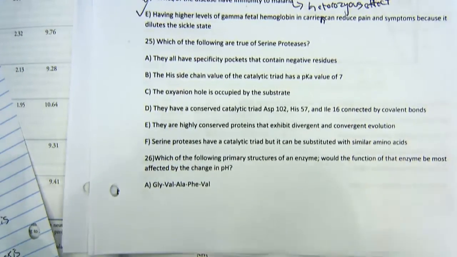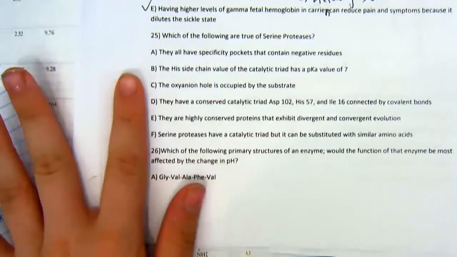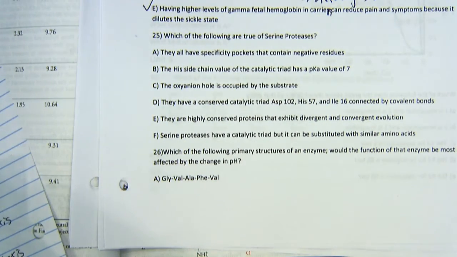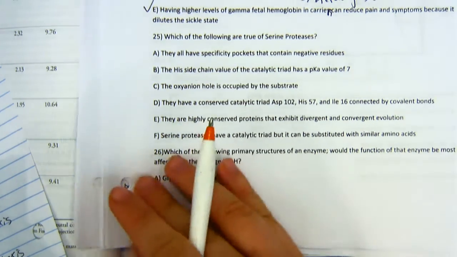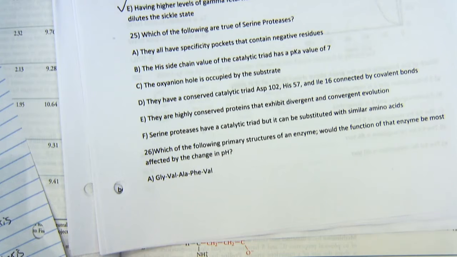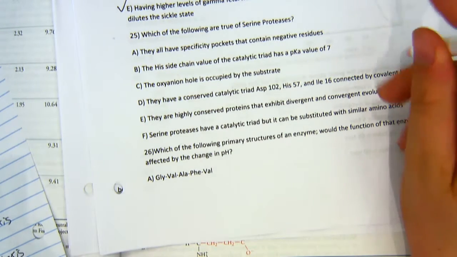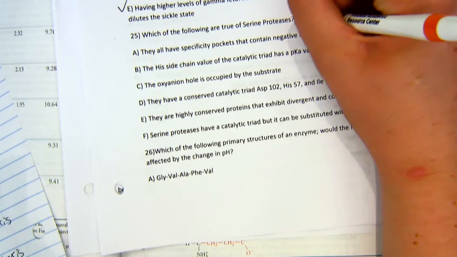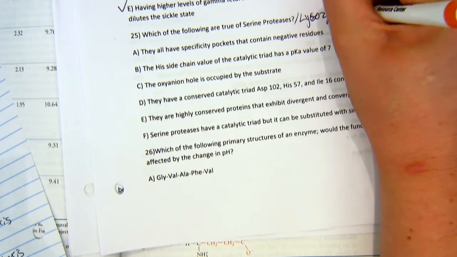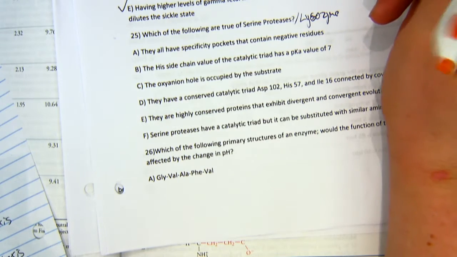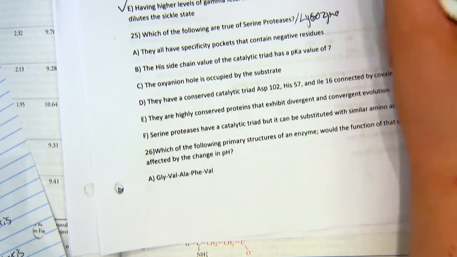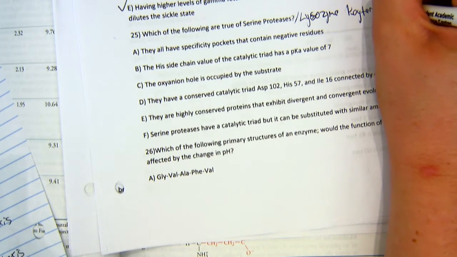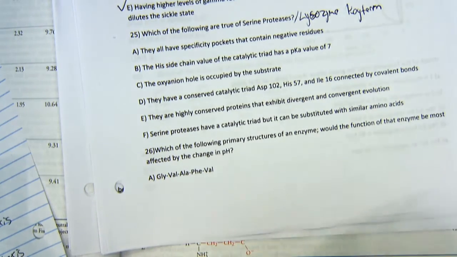So 25, again, this is one of those things where I would review serine proteases depending on how much time you have due to your exam being on Wednesday. But let's see, you guys had your serine proteases, you had your lysozymes, and then you guys had another pathway you had to know, right? In your unit 2? Do you guys remember what it was? I'm blanking right now, but review your key term list, and whatever's on there, those are the pathways I'd review when you have the option.